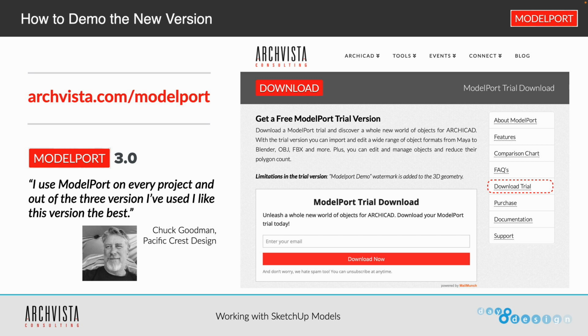Basically, the ModelPort folder just goes right into your add-ons folder inside of ArchiCAD. We do support ArchiCAD 26 as well as back to ArchiCAD 21, so a lot of versions are supported. And you should be able to find answers to a lot of your questions about ModelPort features, a comparison chart, etc. It's all there to help you as well.